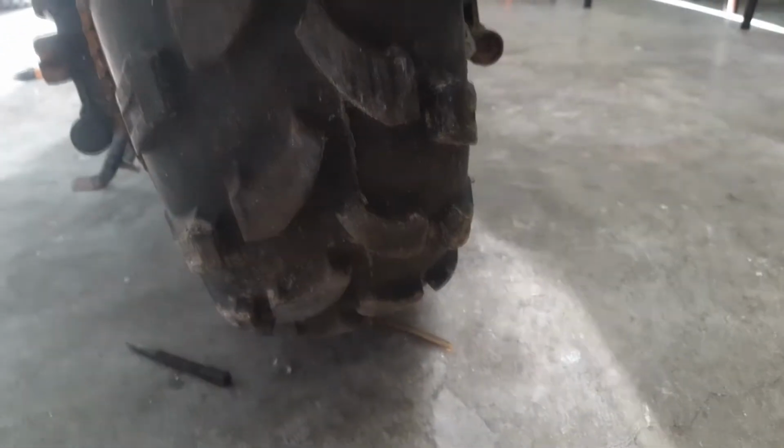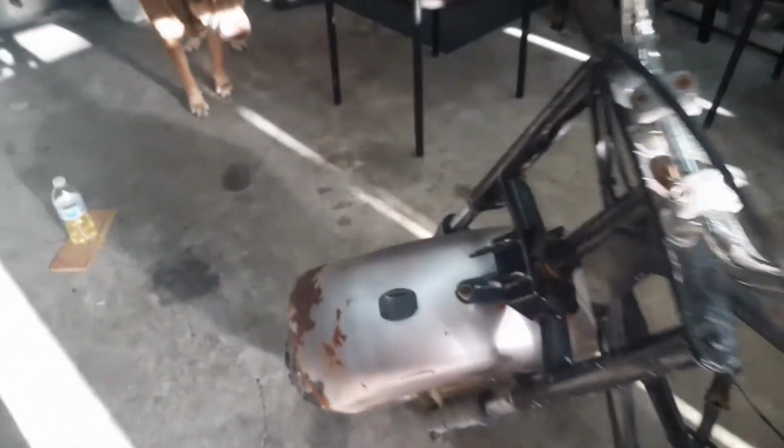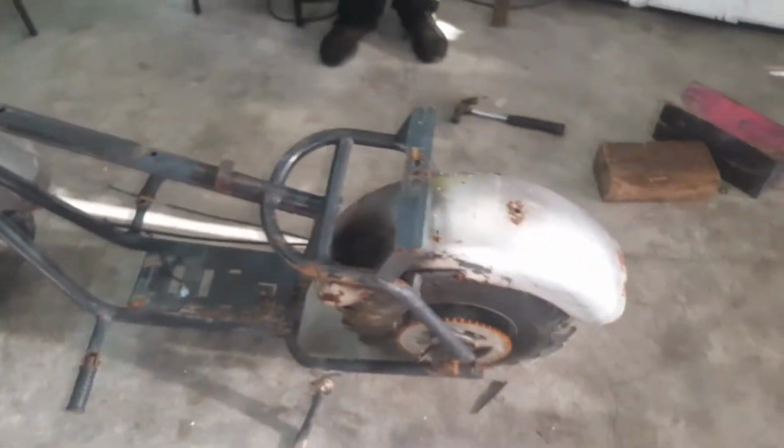And check out this tire on the back, which is pretty much new. That's $50 right there. That's a good score just for the money. But everybody knows these Baja frames are awesome. It comes with a free GoPro mount. A little crooked, but it works.